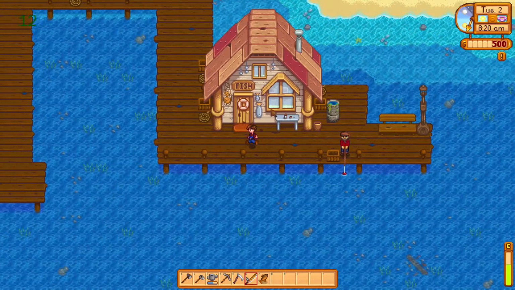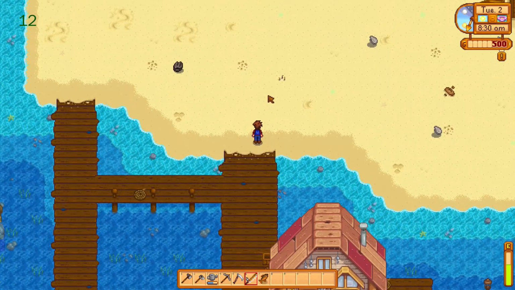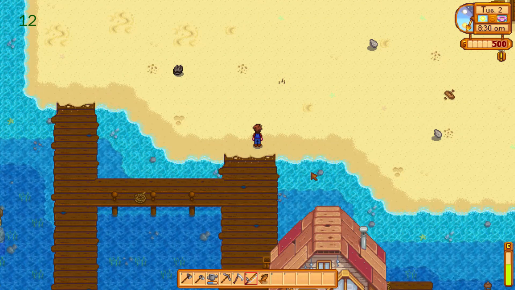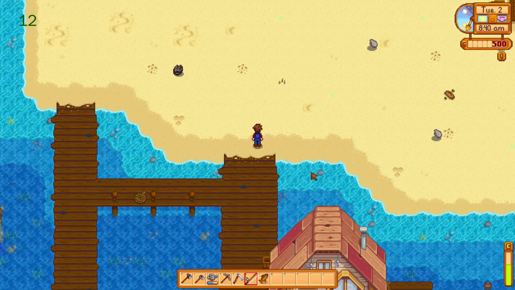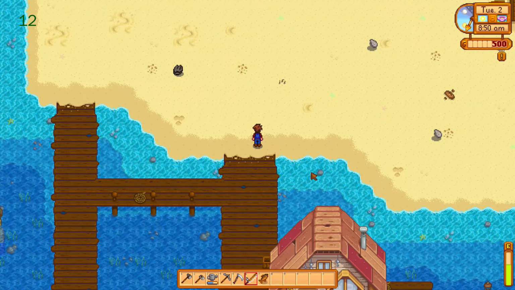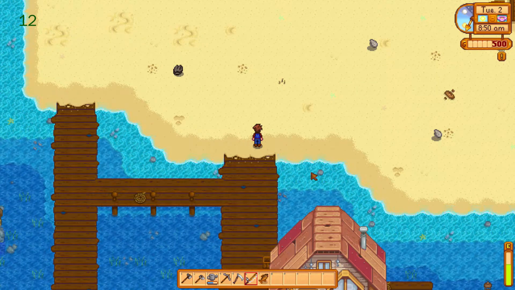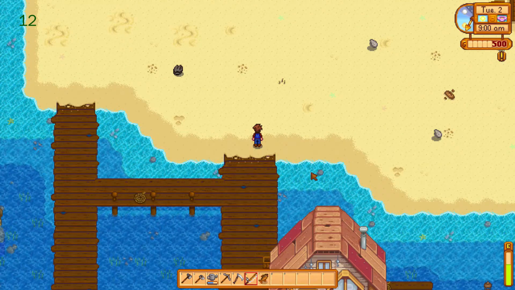In my opinion, fishing is one of the easiest ways to get early money other than foraging. And it's one of the quickest skills to level up, and I find fishing pretty fun in this game. There's a lot of different fish to catch. And like I said, it can be really easy money once you get the hang of it. I know some people don't get the hang of it, and it's understandable. It is kind of annoying. It's a weird mechanic, but I find it quite enjoyable.